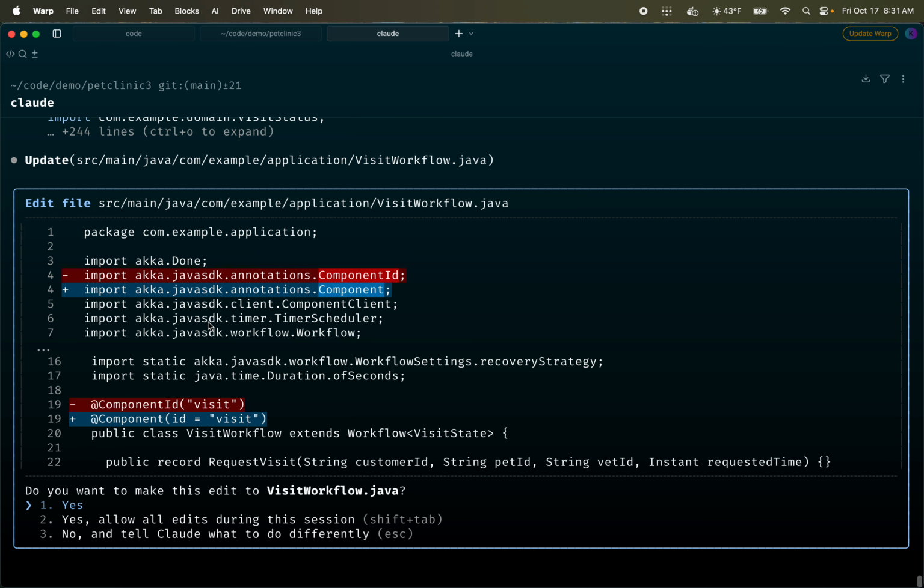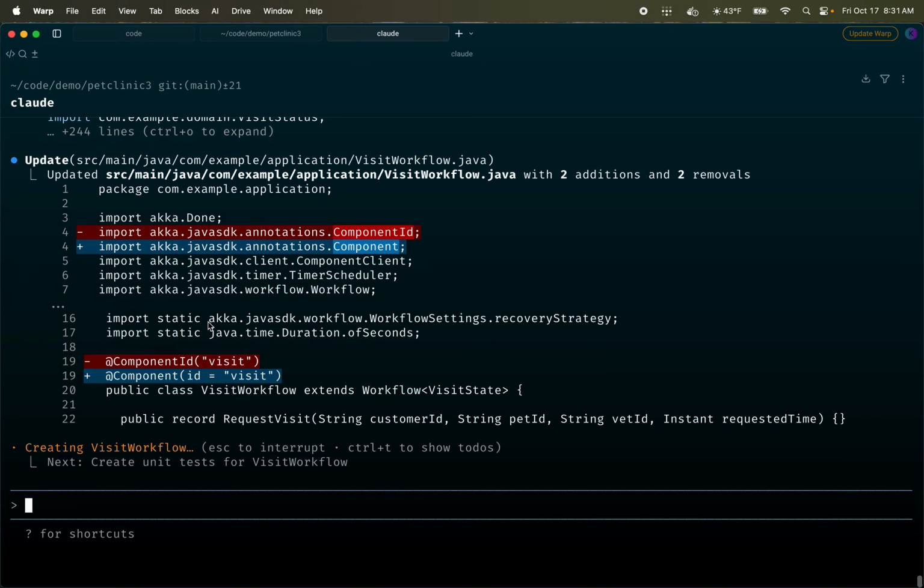Oh, excellent. It has realized that component ID is now a deprecated annotation, and instead we use the component annotation with an ID attribute. So I'm kind of shocked it picked up on that.